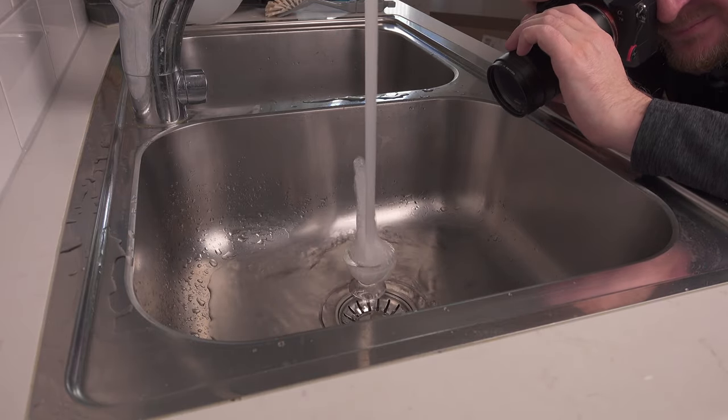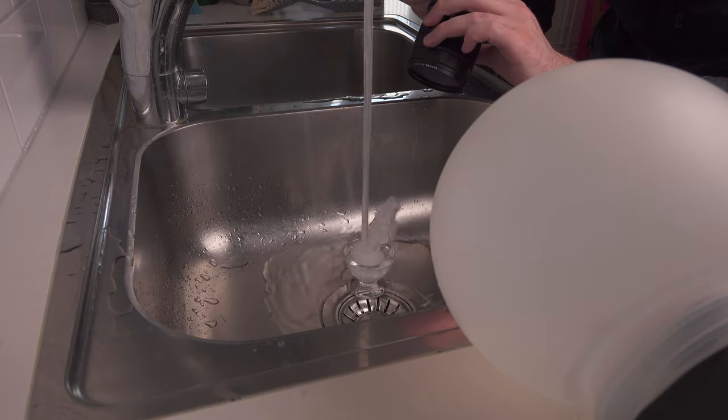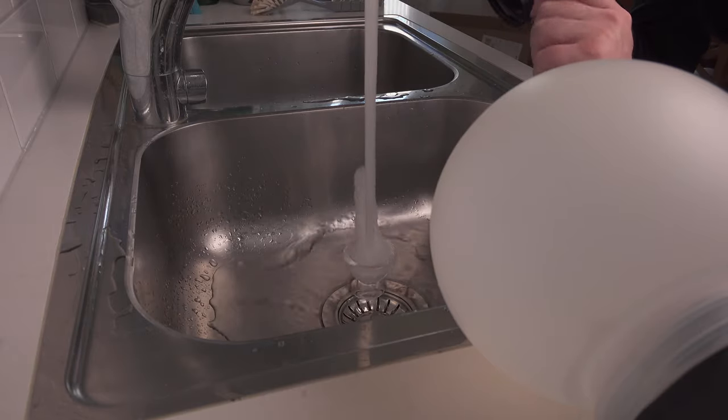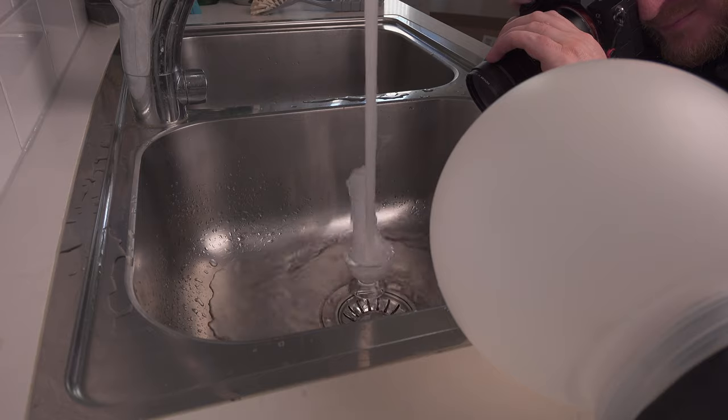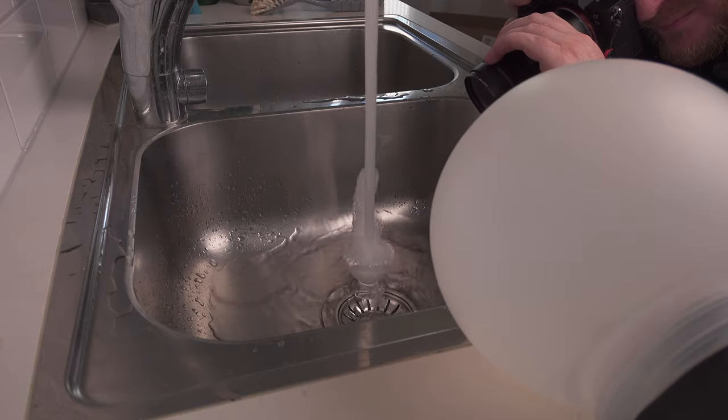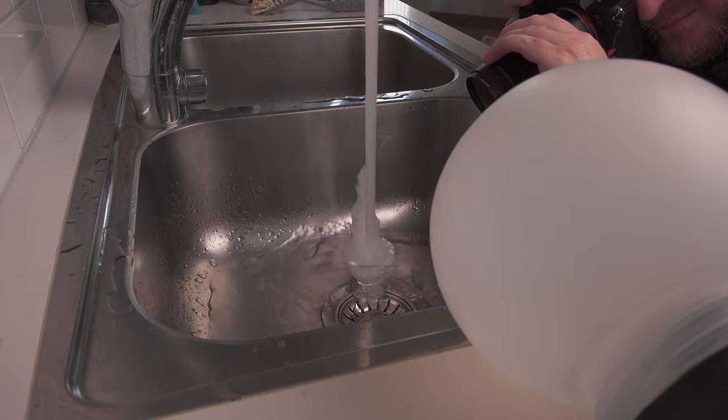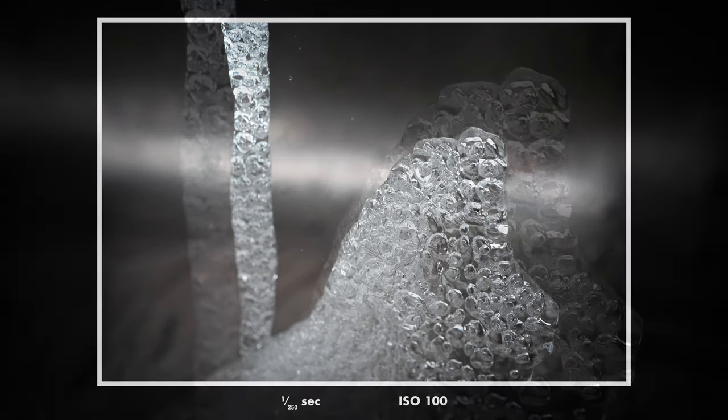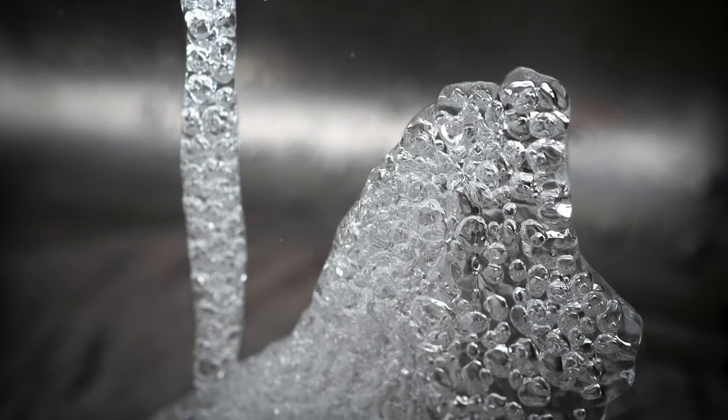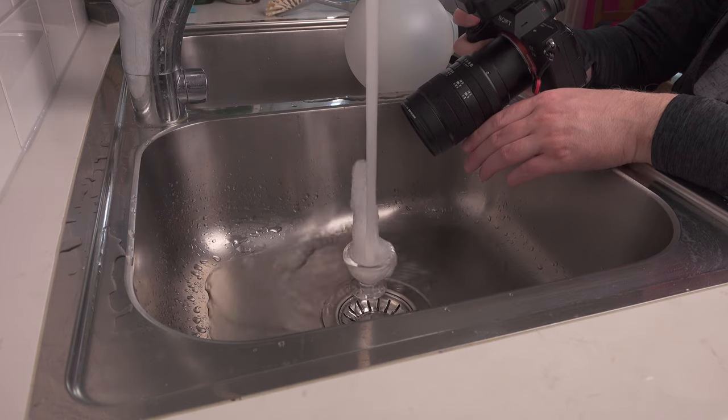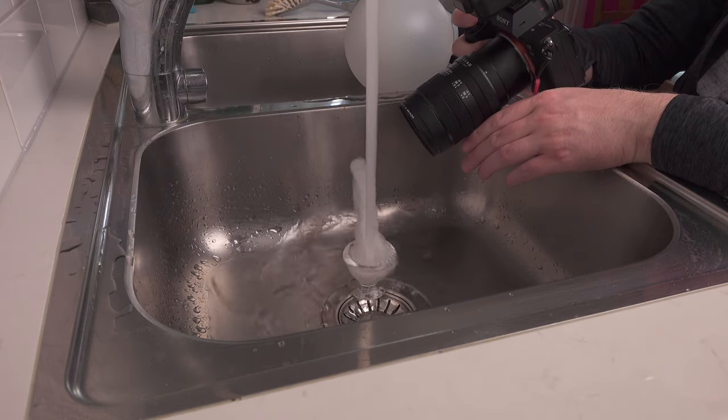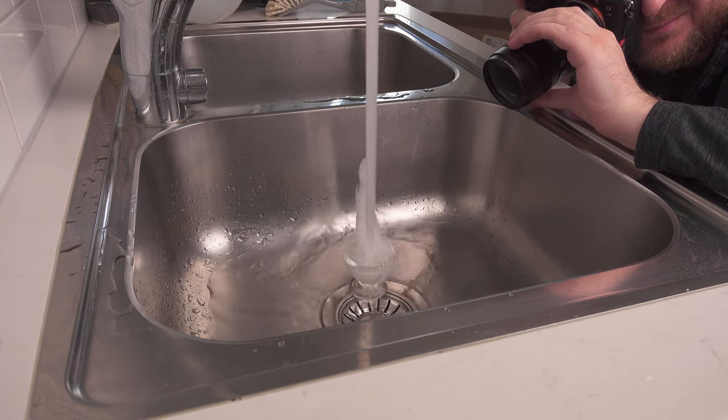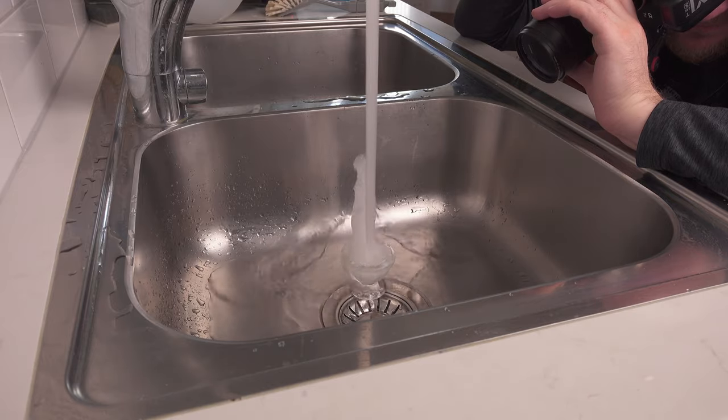And then just place the flash at an angle from where you're shooting. I did a lot of experimentation today and I suggest you do as well. I found that the most beautiful light you tend to get when you have your camera lens at six o'clock and the water stream in the middle and then the flash at maybe two or three o'clock so that it is behind the subject coming from a slight angle so that it doesn't shine directly into your lens. That way the light tends to look the best and this works well with anything that is transparent or translucent such as water.